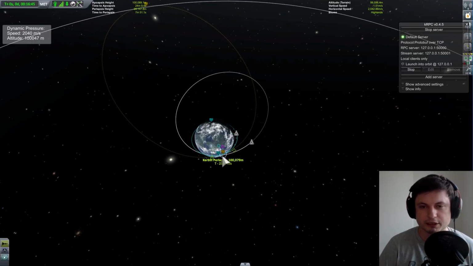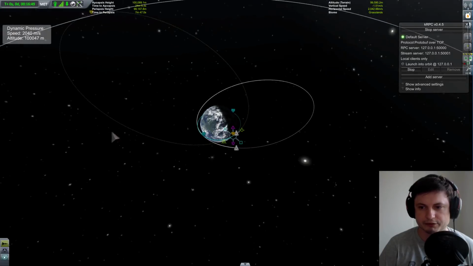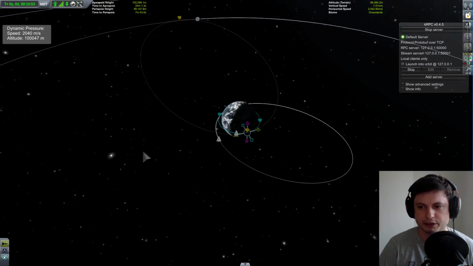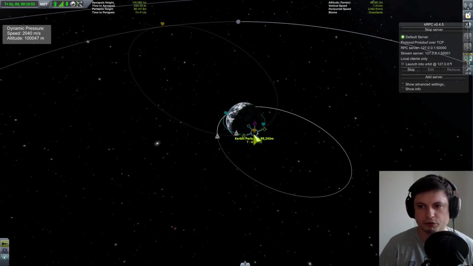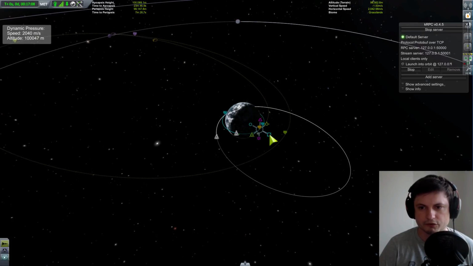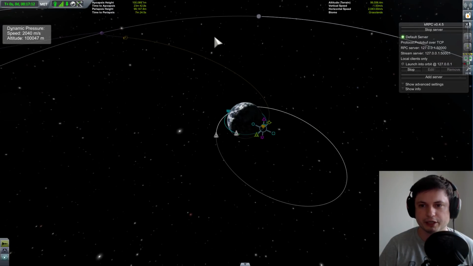Now, normally, if you were to do this manually, you would adjust this until you get the intercept with the moon, and you then plan out your intercept really carefully. Notice how, even though the moon is there, if I move this here, you don't really get the intercept yet. That's because by the time you get to this part of the orbit, the moon will already have moved. So you actually have to move over here to get that intercept. This is where all of the calculations come in handy.